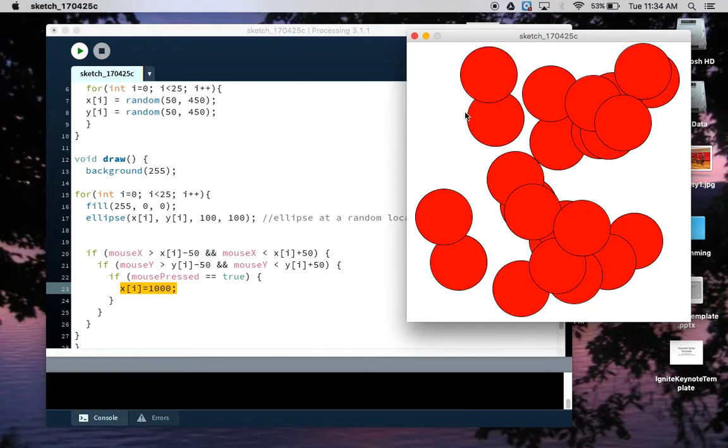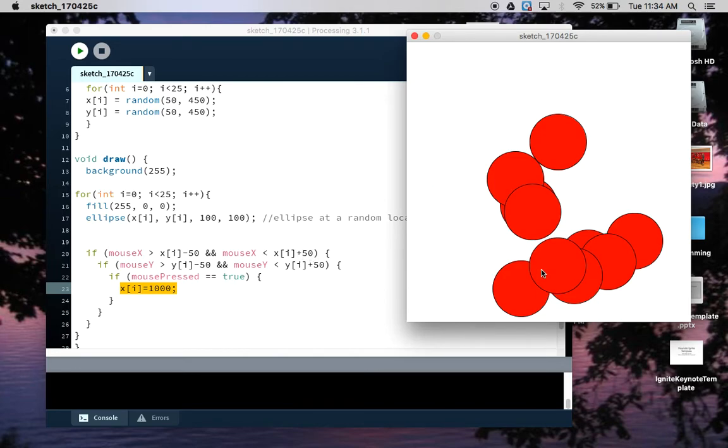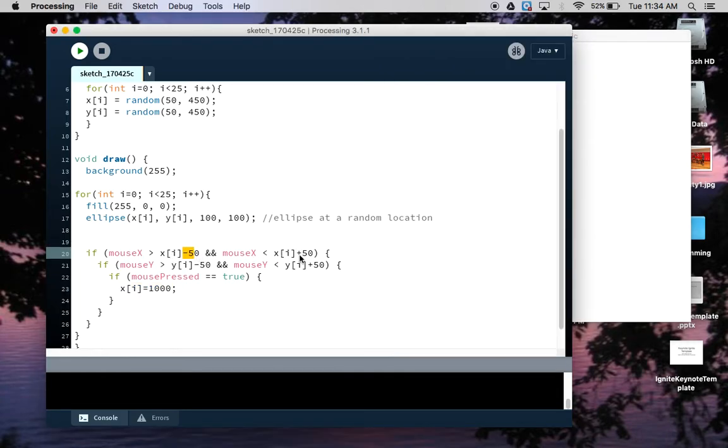So now that one has been moved off screen. This one has been moved off screen. If two are overlapping and I click, they're both going to be moved off screen. There's no way around that. This is why I'd recommend that you pick a smaller size. I picked a big size for these circles just because I built on those other tutorials, but I would recommend picking a smaller size, adjusting the radii size if you're checking to see if your cursor is over them.